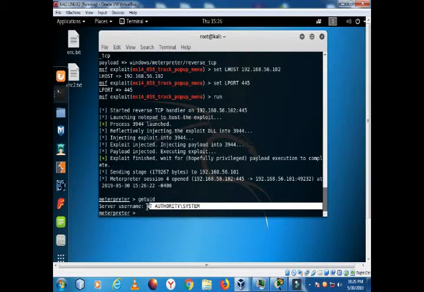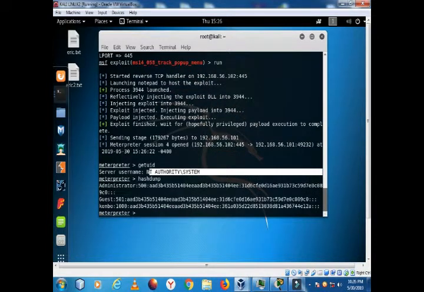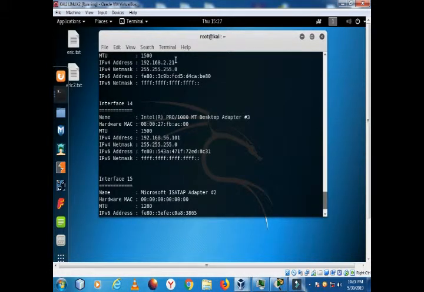So you can now actually do hashdump, get the passwords from that system. As you can see, we have guest and administrator and their hashed passwords, but this is not what we wanted. So we have been able to elevate our privileges on this system, that is privilege escalation. From there we would want to config.